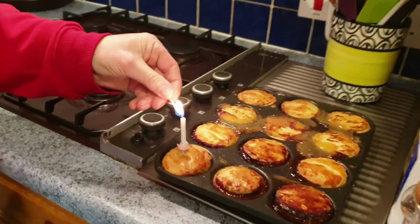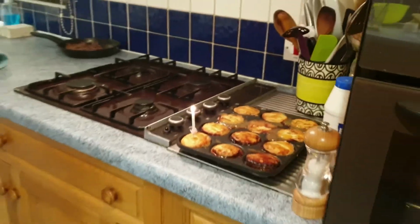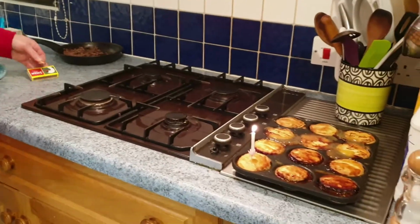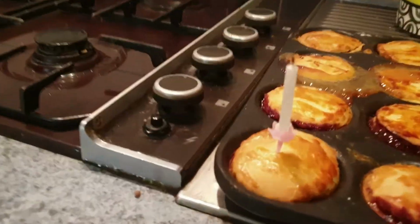Happy birthday to you. Happy birthday to you. Happy birthday to you. Happy birthday to you. On behalf of everyone, irresponsible parents who gave them a birthday so close to Christmas.